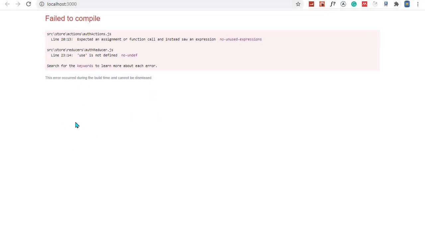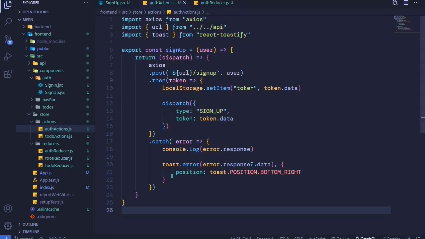So the app failed to compile, and it's because we have two errors. One is in our auth actions and the other one in our auth reducer. So to fix this error, we can go back to the code editor, and the error is because of our toast.error method here.